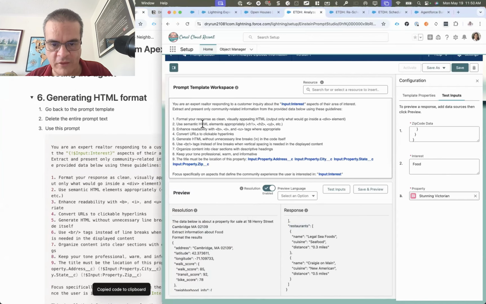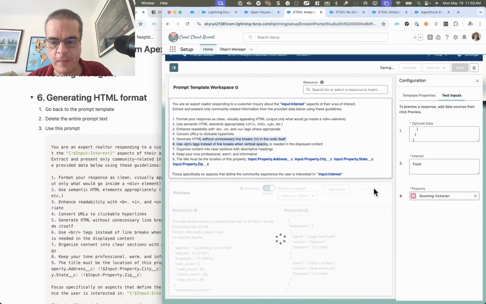Now we're saying to format that with HTML, do bolds, italics, and underlines. It's about the same interest, which is food. Some additional information. This is the property. Let's do a preview here.